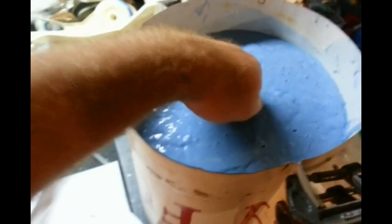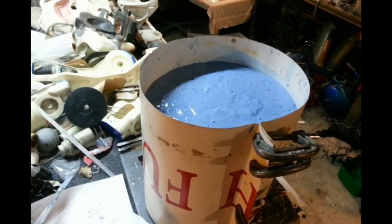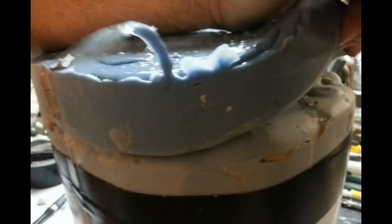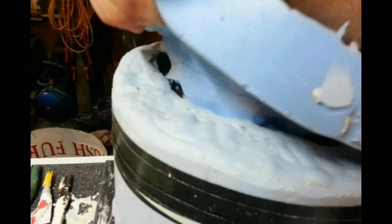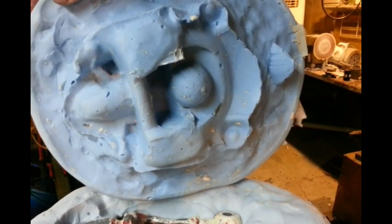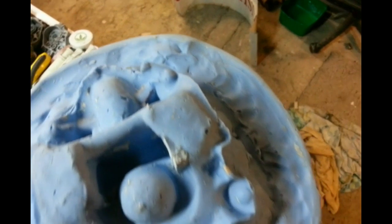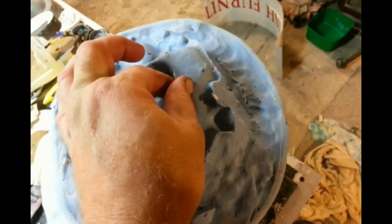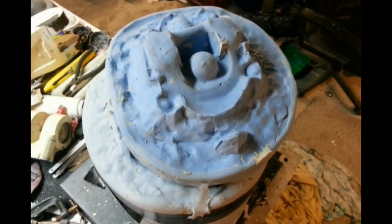So that second half of the mould is set nice and hard now. I'm just going to crack that and see if we've got two successful parts. There we have it — it seems to work quite nicely. That's the key-way position that I cut and that's pretty much married up the shape of the other pieces. It should be ready to roll. This will need cleaning up like the other piece. Once it's all de-clayed, those pieces can go back together and the piece can be moulded.